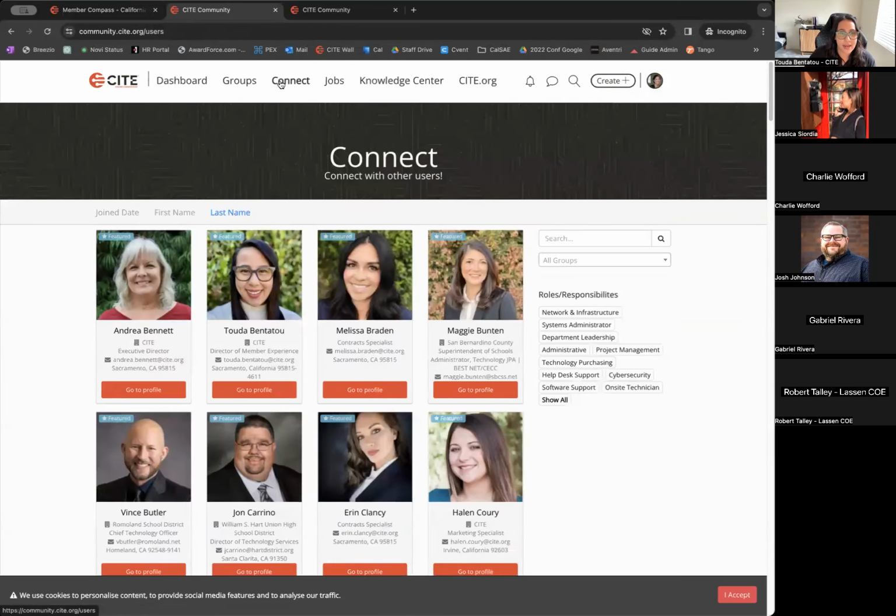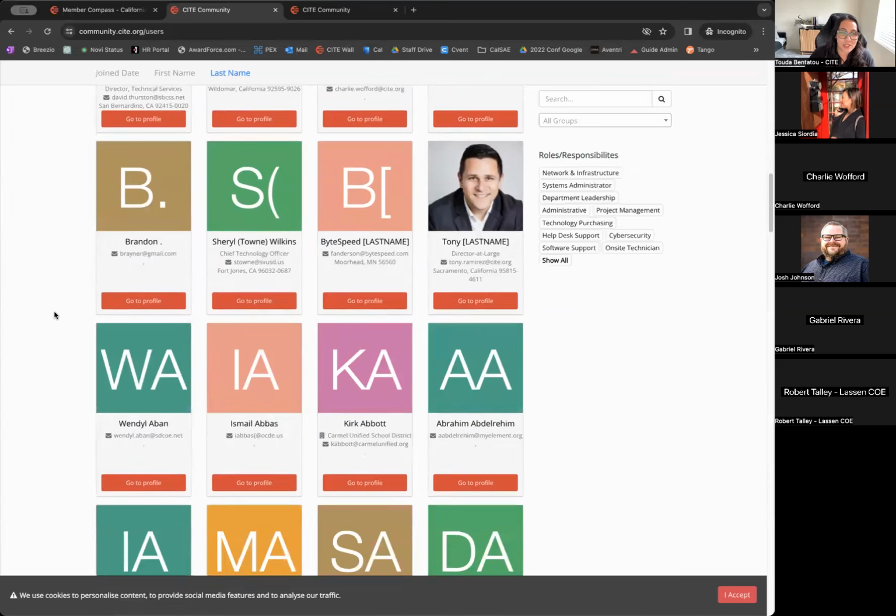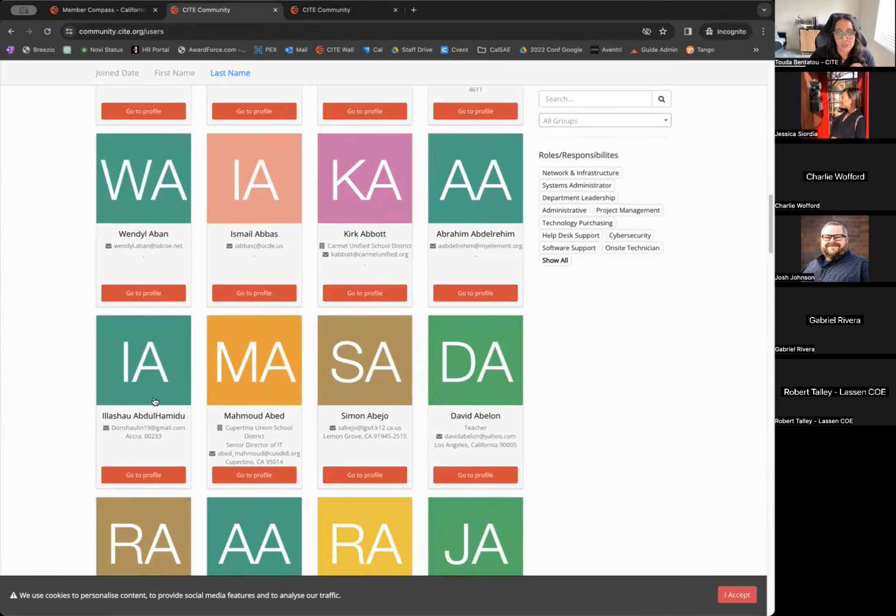All right, under the Connect tab, this is where you'll see anyone who is in the online community. So it's basically anyone who has a profile in CITE.org. We featured all of the staff and board because we're most of the ones with photos. But if you scroll down, you'll see it just shows initials. So it looks a little bit nicer with photos. So I will ask you, please add a profile photo to your CITE.org profile so it will sync over, because we love seeing your lovely face when you post and it helps to put a face to a name.